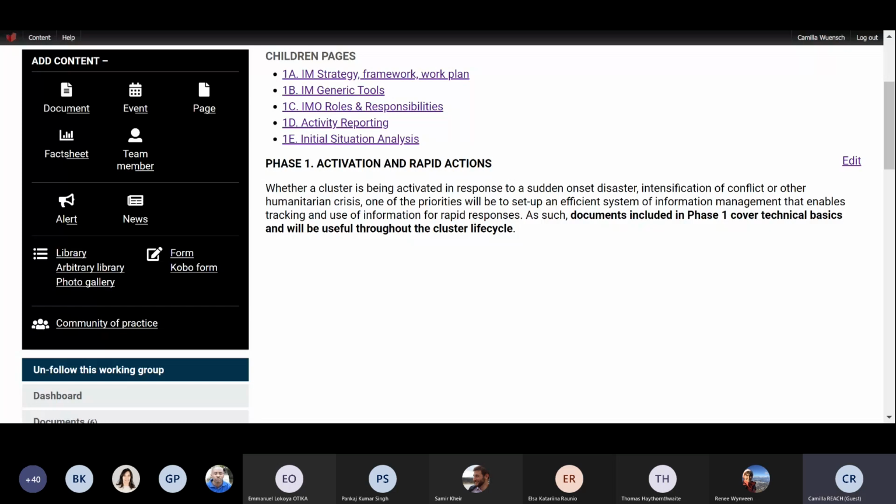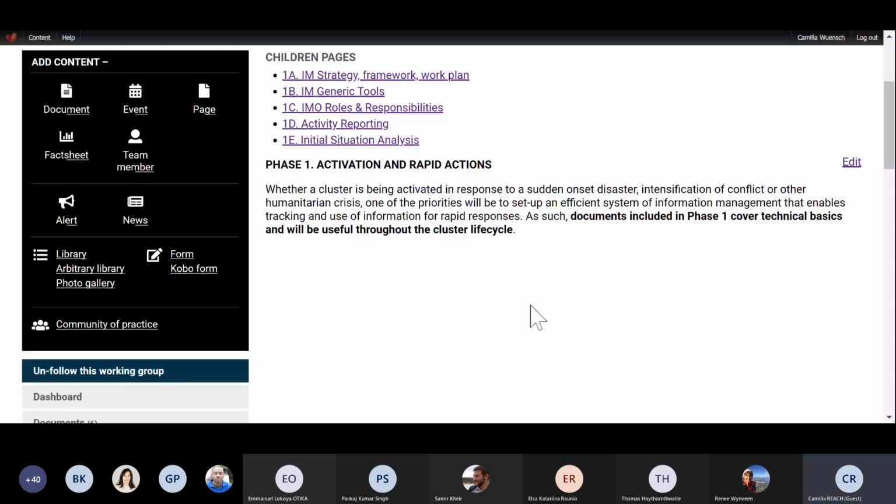But then, of course, the documents that are produced earlier on, because they cover the basics, will be useful throughout the full cluster lifecycle. So here you have really most of the documents that serve as a backbone to the IM function.